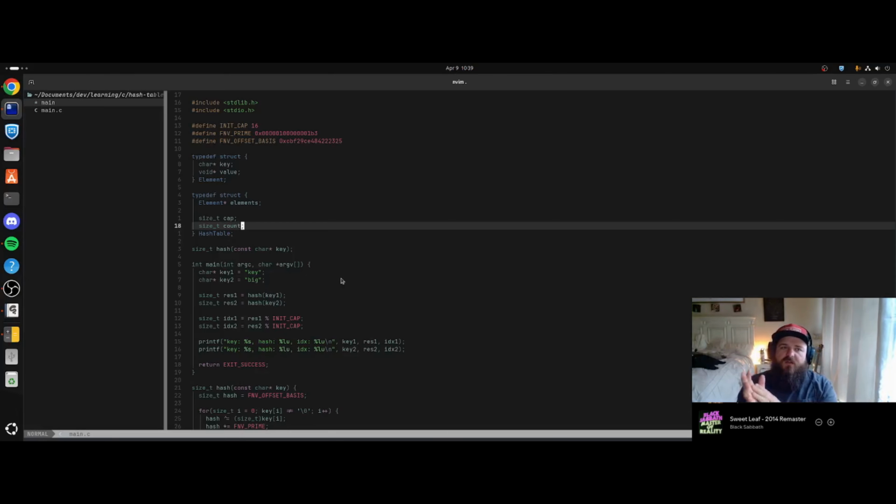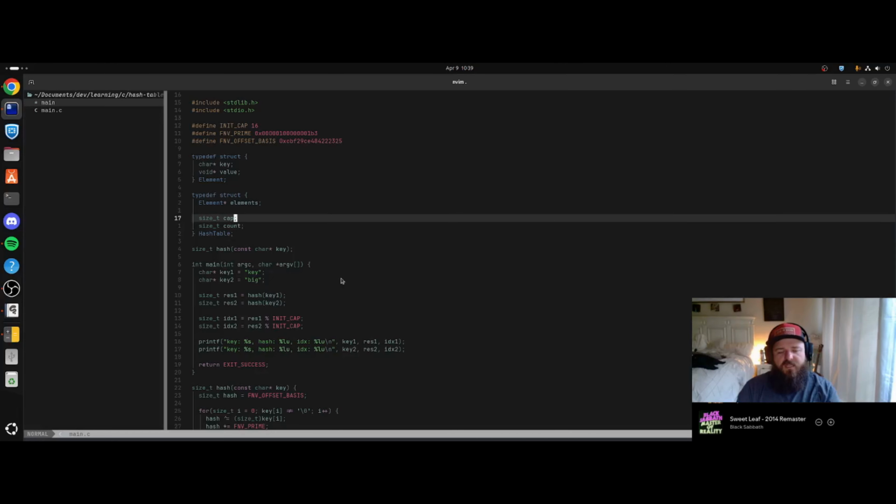But let's say it's 16 elements. At some point we've got 12 elements stored in there. We may want to grow that, right, and copy that memory into maybe a 32 size array and sort of double it every time it gets to some threshold of being full. For now, I'm not going to worry about it. For now, if it's full, I'm just going to return null and be like, hey, the table's full. You can't add anything else to it. But I do want to look at growing it just to understand that mechanism.